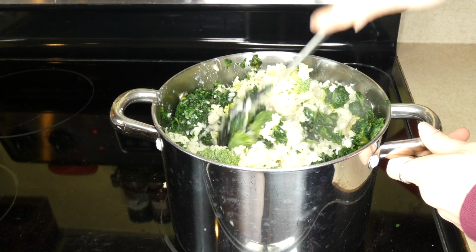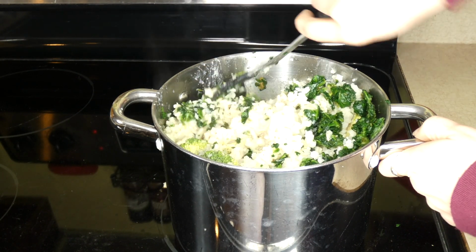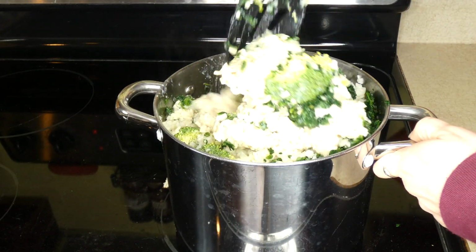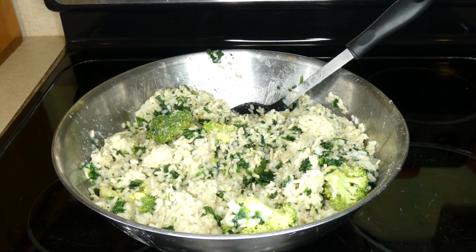I'm gonna stir this up and then let it just cook for about 5 more minutes on low. That will be enough to just warm all the veggies. Now that everything's warmed and it's all thoroughly mixed together, I added it to a larger mixing bowl because I didn't have enough room in my saucepan.